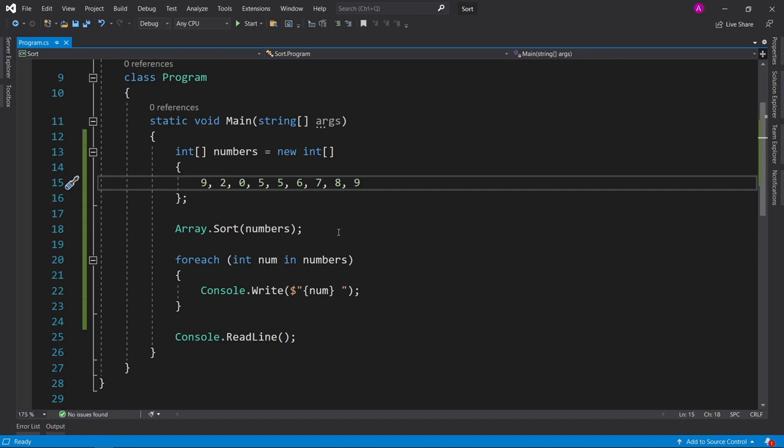There isn't a whole lot to this sorting function, but what you should note is you can use this new array syntax to define how many items that you want in there instead of having to change the amount of positions that you have using the square brackets. You can just denote any number of items that you want inside. The compiler will count them for you and place the length straight into the brackets for you so you don't have to worry about it. Using the Array.Sort function, all you have to do is give it the parameter of the array that you want to sort, and it will affect the array straight away and you don't have to restore it. And then we're just using a simple foreach loop to print them out to the screen.